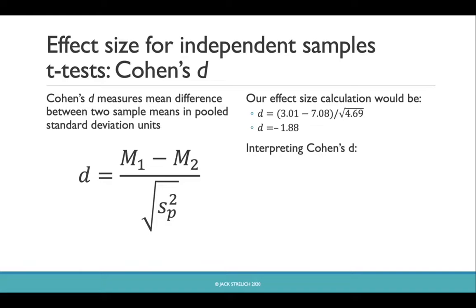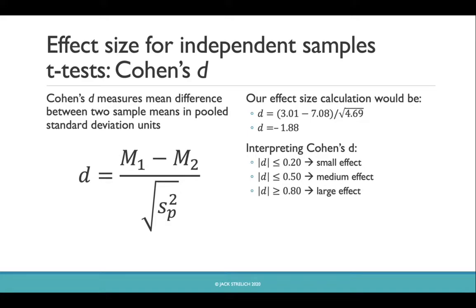So we interpret Cohen's d in the same way for an independent samples t-test as we did for a one-sample t-test. D values of about 0.2 are considered small, d values of about 0.5 are considered medium, and d values of about 0.8 are considered large. And notice that here we're talking about the absolute value of Cohen's d. Just in the same way that the t-statistic can be either negative or positive depending on what we subtracted from what, Cohen's d will be positive or negative depending on which group we subtracted from which. A good rule of thumb is that the sign of Cohen's d should always match the sign of your t-value, which is the case here. We got a negative t-value and a negative Cohen's d.